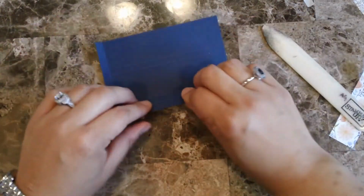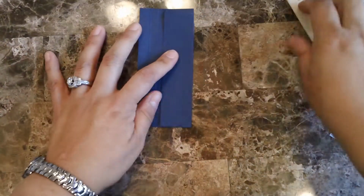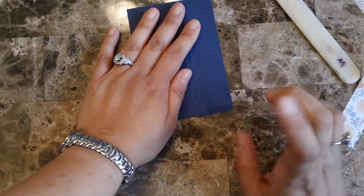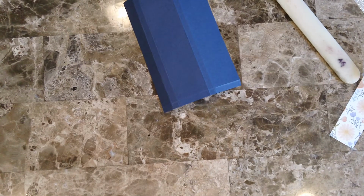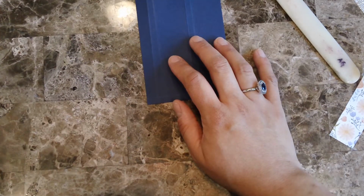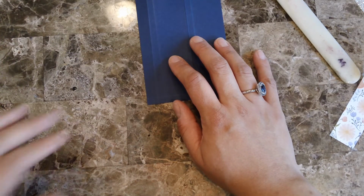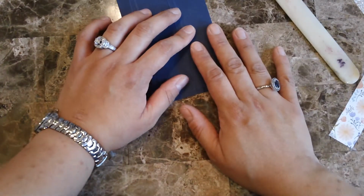All the folds are crisp, and you know what? Okay, we'll go from there. I'm missing my Snail, so never mind, we'll use this tape, because for whatever reason I don't have my Snail here.